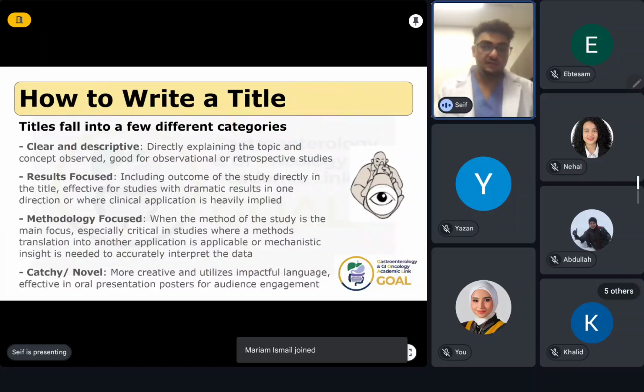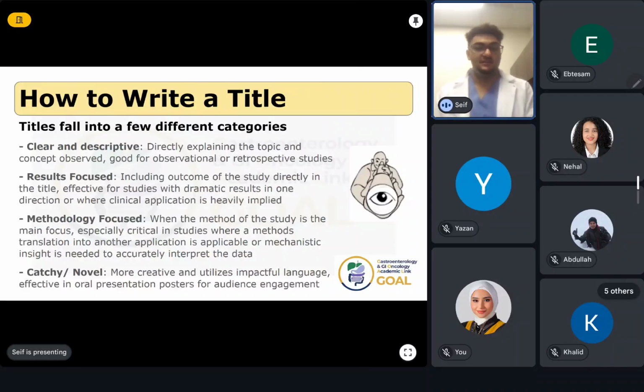When we have a results focused title, it usually means that our results are really positive in one direction or another. You'd use this title when you have some dramatic outcome that is not expected, and it's a way to kind of tie your reader in. Next, you have methodology focused. Usually you would use a methodology focused title whenever you have something that's really novel, especially in how you collected it. That could be something like a new way of doing gene analysis. If that way shows similar results to the current standard of care, you would use that methodology, especially inside your title, to explain why it's so important and why it's so critical.